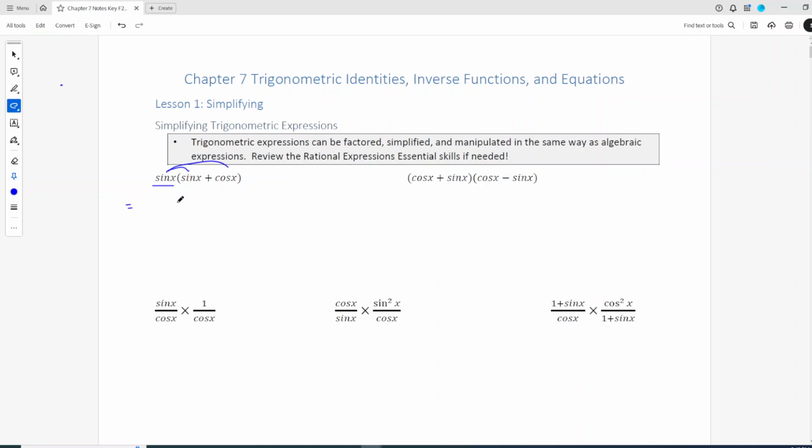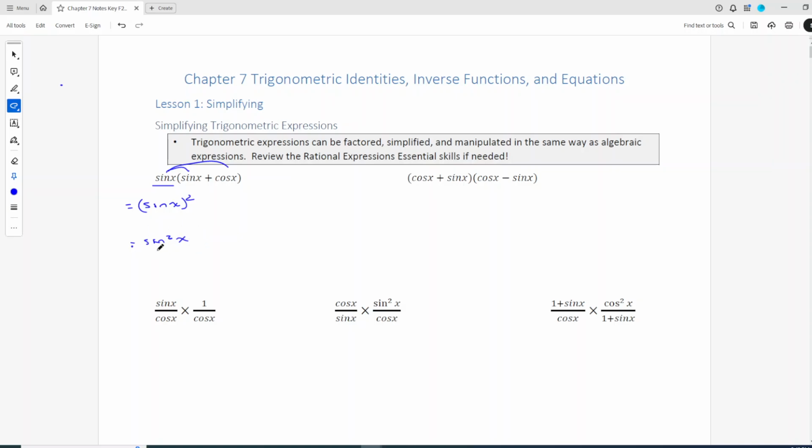And what happens when you multiply a sine x by a sine x? Well, you'll have sine x all squared. But mathematicians are way too lazy to write that. There's too many brackets and things to do. So it's a general rule that if you want to have sine x all squared, you write it as sine squared x. That's showing that this whole expression or whole term is being squared. You will never do it as sine x squared, because that would show that just the x is squared and not the entire expression.